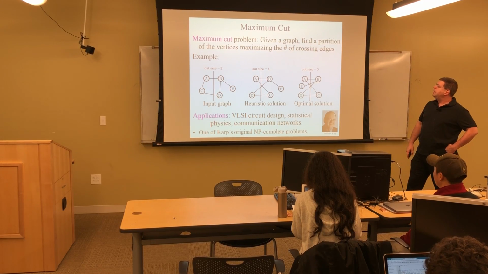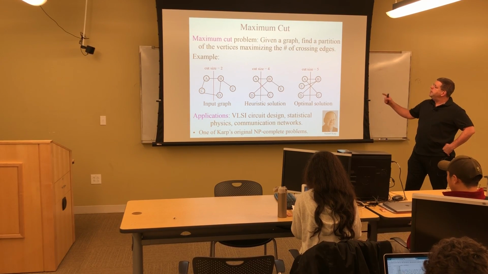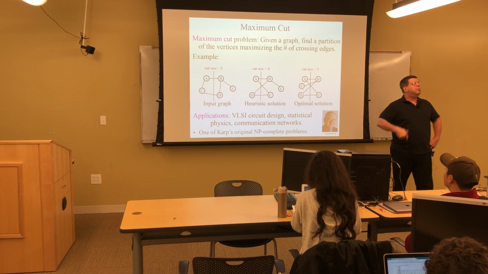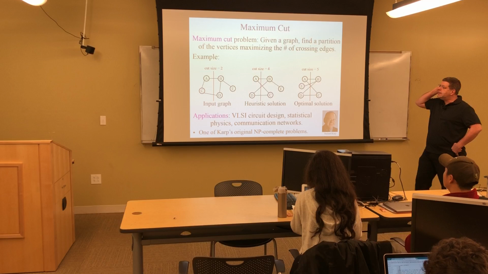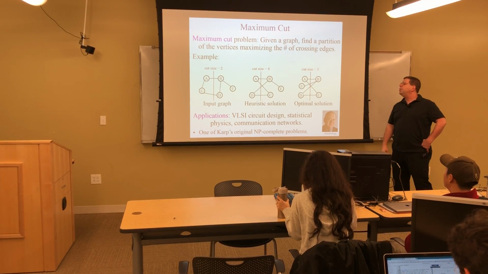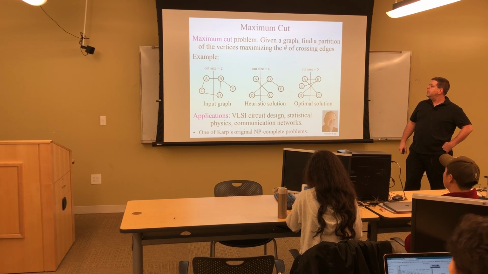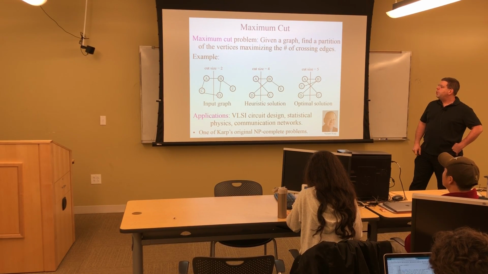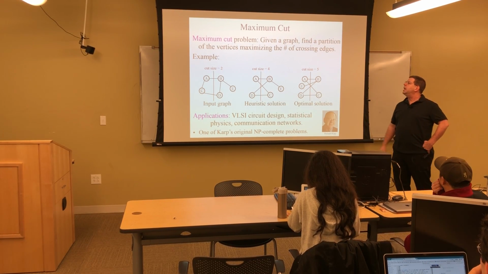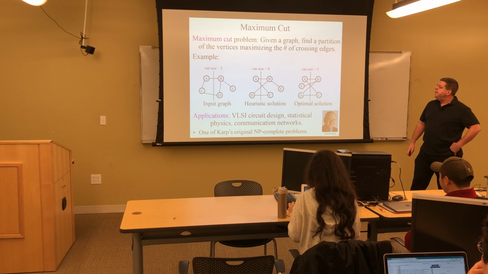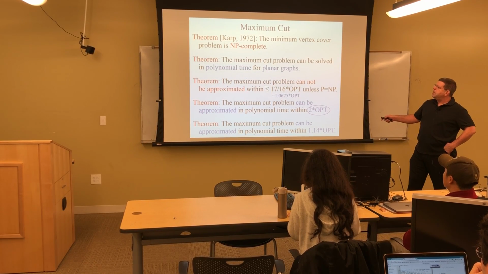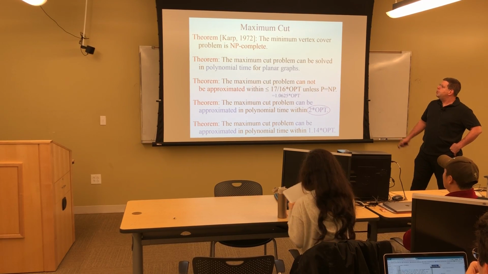Maximum cuts, similar idea. You keep throwing nodes across the cut, and you do it in a way that improves the cut size, that is, increases the cut size. If you keep doing that, eventually when it peters out and can't improve the solution anymore, the solution thus obtained is no worse than twice the optimal, or at least half the optimal. Here we're trying to increase the cut size, not decrease the vertex cover size. So this heuristic is pretty good. The problem has a lower bound on its approximability, and this is twice optimal.